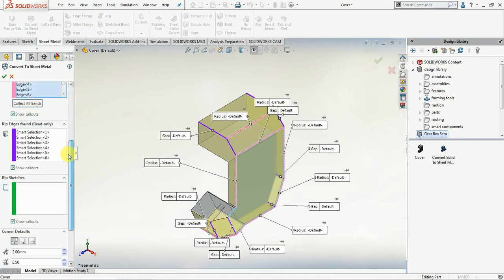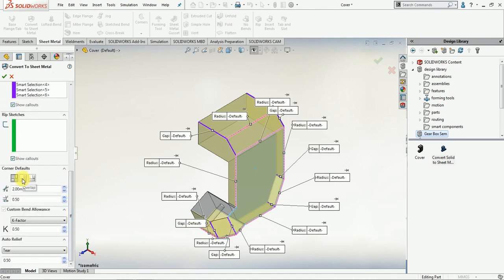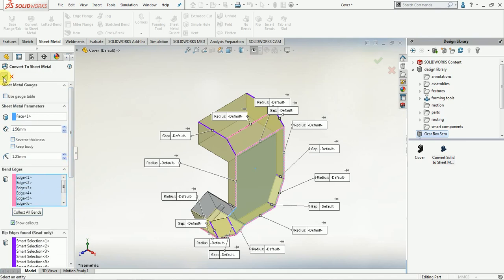The bends created can be easily customized and edited through the different corner flats, with overlap or underlap, and custom bend elements like K-factors, bend directions, etc. And the corner reliefs can also be easily treated with respect to the thickness, etc.